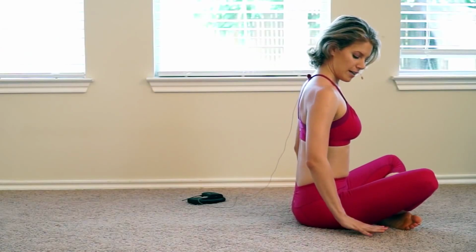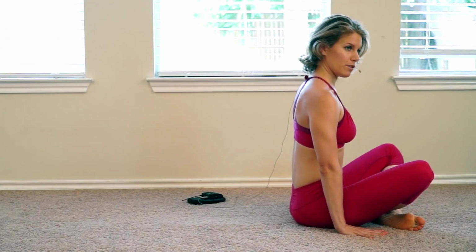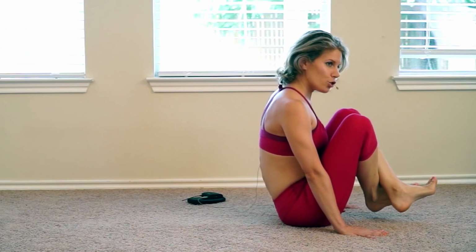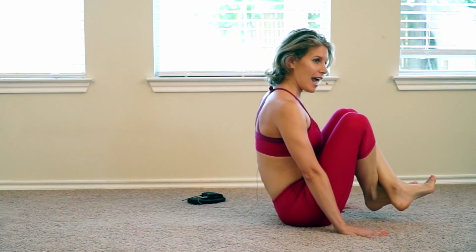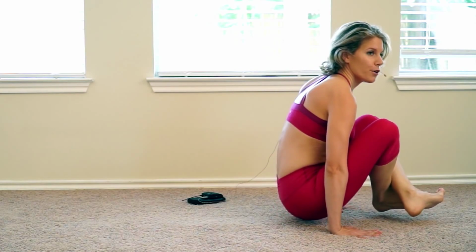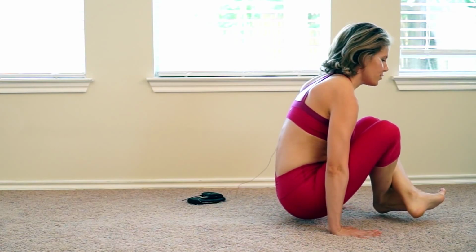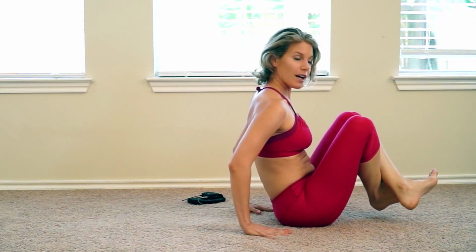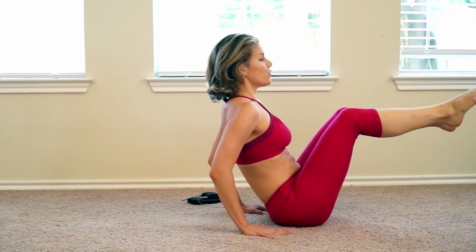From here, let's rest for a moment, cross one ankle in front of the other. Step your hands in front of your hips, between your hips and your knees. Squeeze your ankles together. Squeeze your shoulders into your back and really compact all of your energy if you want to. If you don't have any wrist injuries, you can lift your hips up off of the ground. And then come back down, slide your hands behind your hips, point your toes in front of you, strength through the back of your arms.